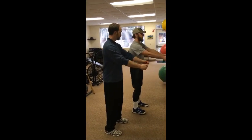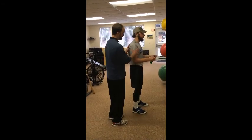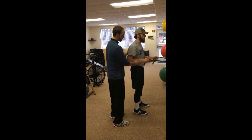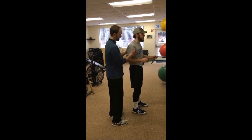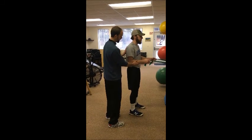He's gonna start with the arms straight out in front of him. He's gonna pull back into a row, elbows come back. What we often see is those elbows go too far back. When they go too far back, it puts a lot of stress on the front of the shoulder. So his elbow is just gonna go to his side.